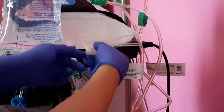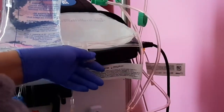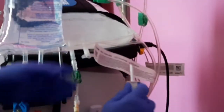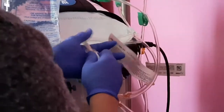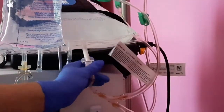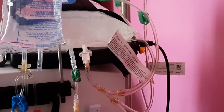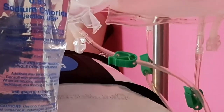And now I'm going to go to the wing part of it, hold the top wing, turn the bottom wing to twist it off. Then we're going to take the spike. Here's another spike. We're going to take the cap off, and we're going to insert it again, push in and twist, left and right, all the way till you get it right in there. We got our spike in there. Now we're going to break our frangibles. That's next.